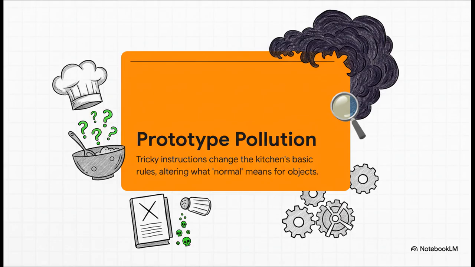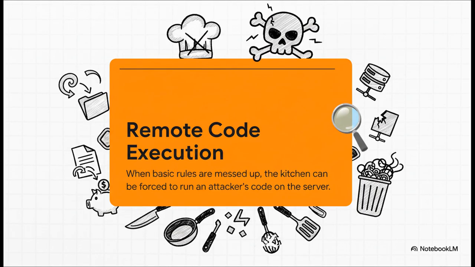Well, prototype pollution is when an attacker uses one of those tricky boxes to sneak a malicious ingredient, let's just call it poison, into that master recipe. And now every single dish that comes out of that kitchen is tainted. The very foundation of how the kitchen works is corrupted. And this is the whole point of the attack. It's called remote code execution. Once those master recipes are poisoned, the attacker can send in a brand new instruction. And the kitchen, it just does it. No questions asked. The attacker is now the head chef. They can tell the server to do anything. Steal your data, delete your files. They can take over the whole restaurant.